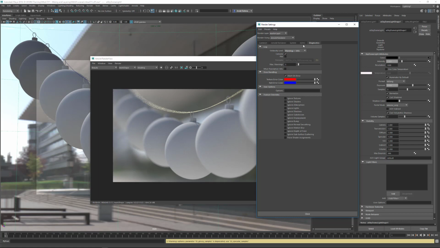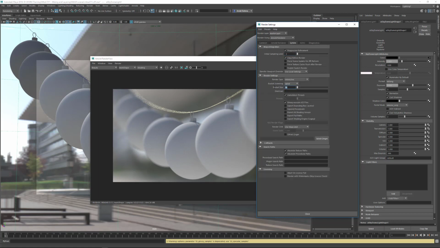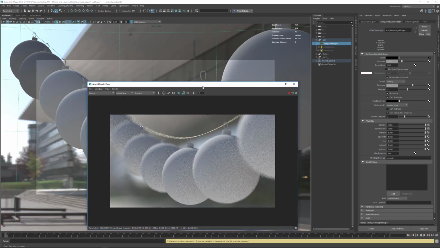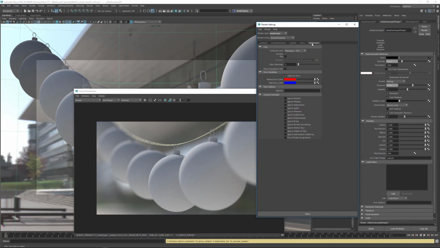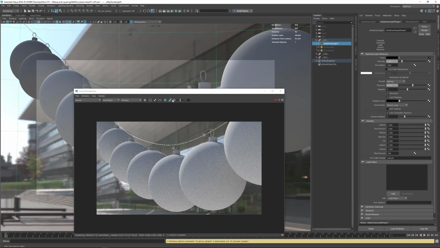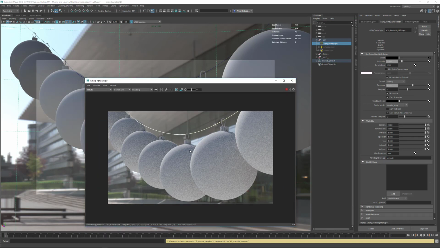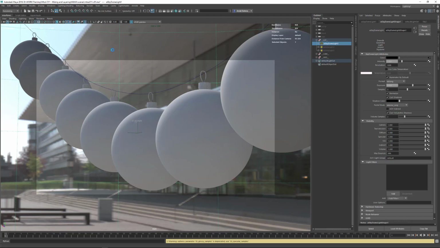Just one quick check here, let's put this to 64, bigger tiles to render. And as you can see, this is my current setup. I'm rendering this curve as an object, and let's just for now disable the render of depth of field. So this is currently what my scene looks like, and as you can see, there's no shaders assigned. So before we start to do the ornaments, let's add some shaders to the metal objects on them. So let's head over to the hypershade.